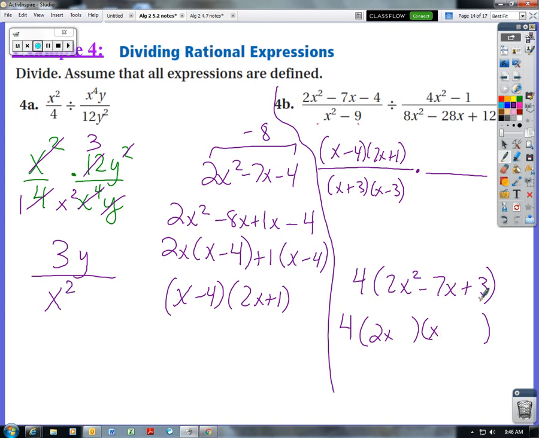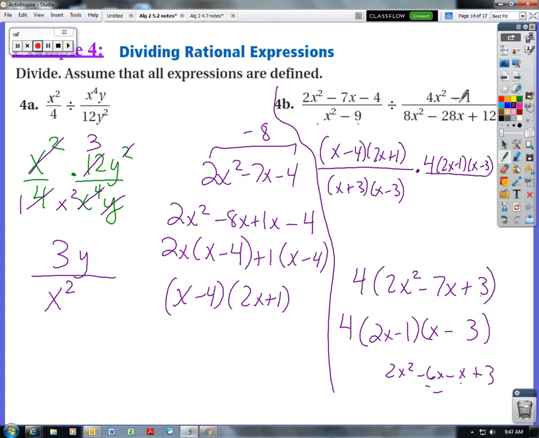I know that both of these are going to have to be negative because they have to multiply to a positive and add to a negative. Thinking about the 3 and the 1, let's see how that works. To check that, that's going to be 2x squared minus 6x minus x plus 3. And that's going to add to negative 7x. So that's going to do the job. So all of this will come up here. I chose to guess and check because 2 only has factors of 2 and 1, and 3 only has factors of 3 and 1, so there weren't that many options, so I thought that would be quick to just guess and check.